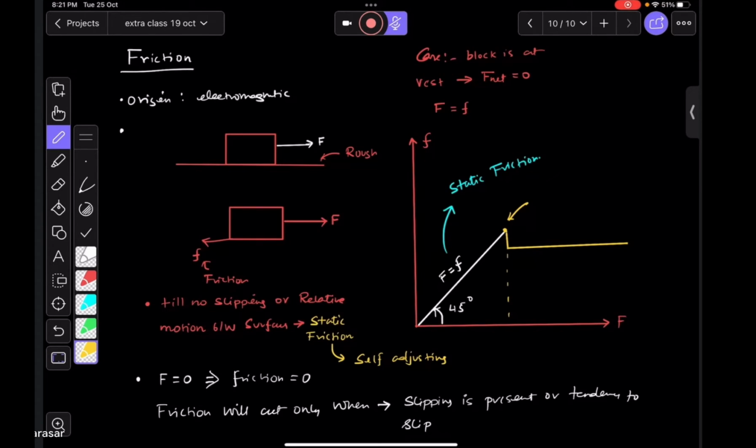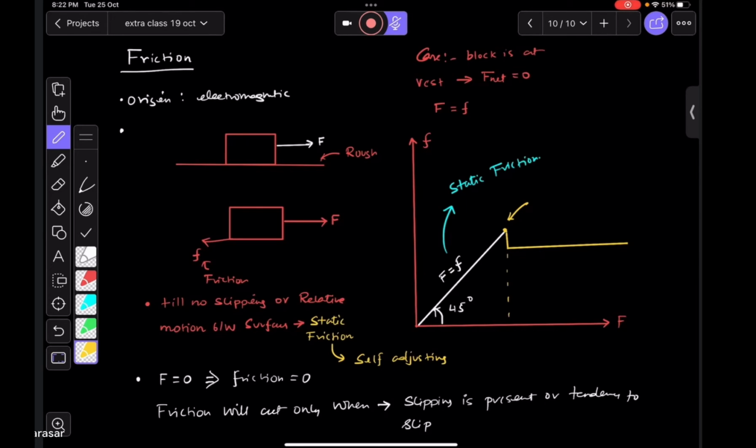Okay. So the moment we apply a force a bit more than what the maximum friction can manage, the friction force reduces a little bit. That is the point when the slipping starts. And from that point onwards, the friction remains constant, equal to that reduced value. And the reduction is not much. Maybe the maximum friction can handle is 10, so the moment you apply anything more than 10, it will become 9.